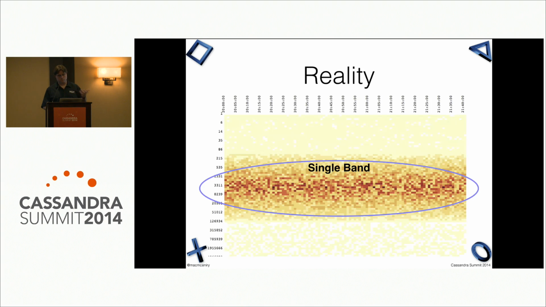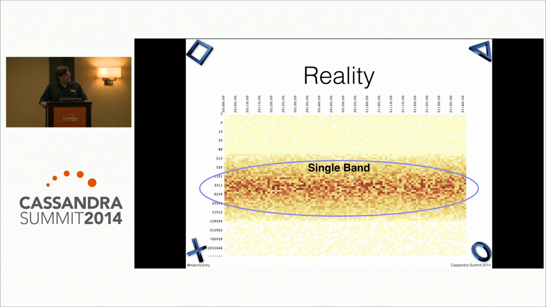So this is kind of what that looks like in reality. You're going to be, as I said, intermingling a bunch of disk and memory reads. So you're going to see one band that kind of sits there. You might see some harder edges on each side, but fundamentally, when you're really looking at it, you're going to see that one thing rather than two distinct bands. Okay. I feel like I'm going too fast.